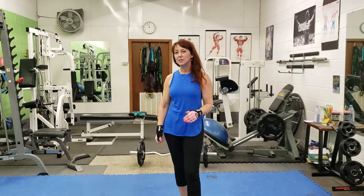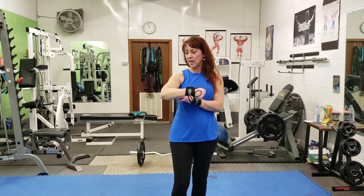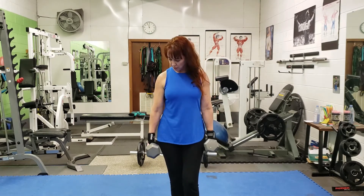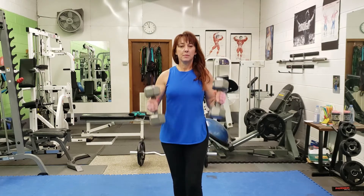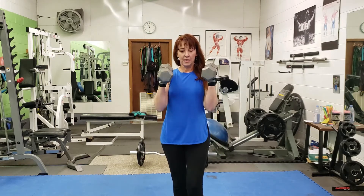Now I'm going to take you through another exercise — these are called hammer curls. They are going to actually work on the outer side of the bicep and give you a little bit more elongation, and they'll work the front of the brachialis. You do change your grip here — you're holding the heads of the dumbbells out as if you had a hammer. You're going to bring it up to or toward your shoulder, control it on the way down. Still going for about that 12 to 15 rep range. Notice how I stay in control of this.